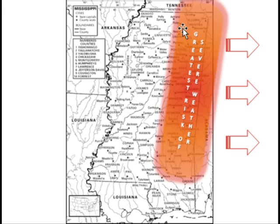And then I've also included some areas to the north. It's very possible they could see some as well. And off to the south, there is a threat for severe weather. But I think the primary tornado threat is going to be focused kind of in this region here. So Oktibbeha, Lowndes, Clay, Monroe counties, and maybe even some portions of southern Itawamba, southern Lee counties getting in on this. And northern Macon. I don't want to get too much more specific than that. But that gives you a general idea.